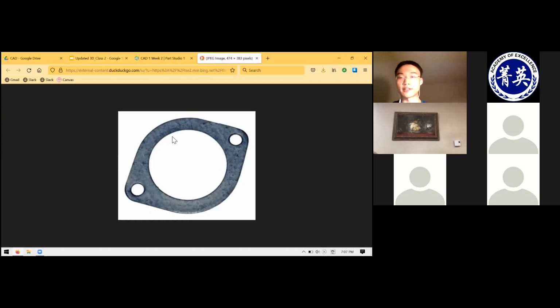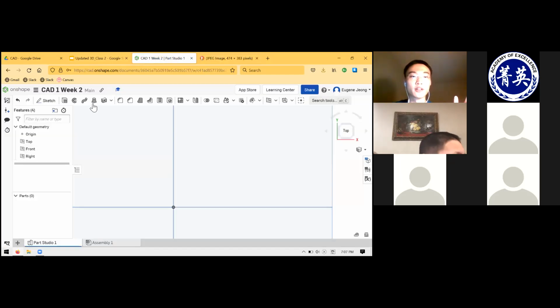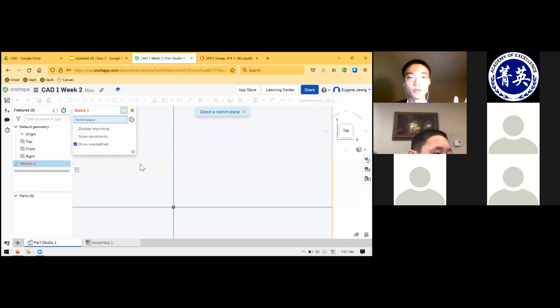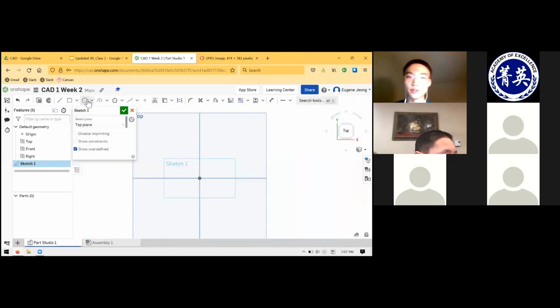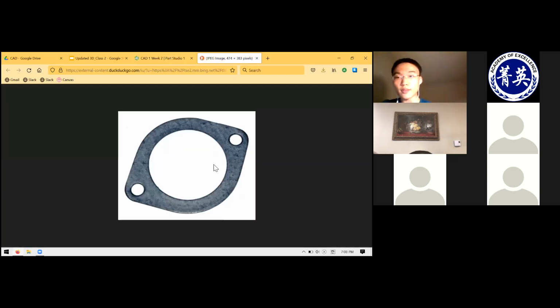The question that I'll always start off by asking you is, what shapes do you see? Even if a shape looks kind of complicated like this one, where it's not just one geometric standard shape, the easiest way to approach a problem like this is to first think about the tools that you have at your disposal, which are things like the line tool, the rectangle tool, or the circle tool, which I'll explain in greater detail. But my point is that when you first are presented with something like this, I want you to think about what shapes do you see? What are the tools that we might use to create this in a sketch?